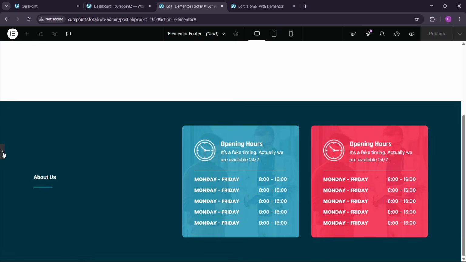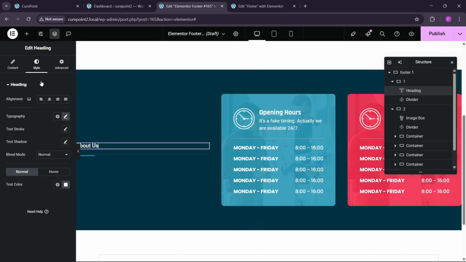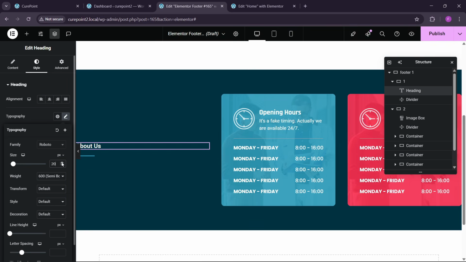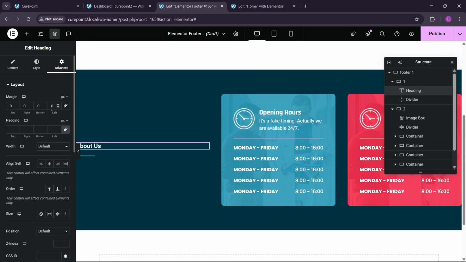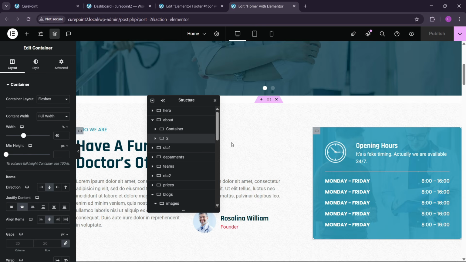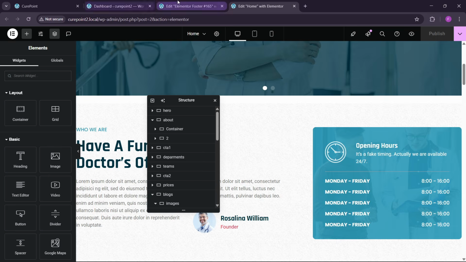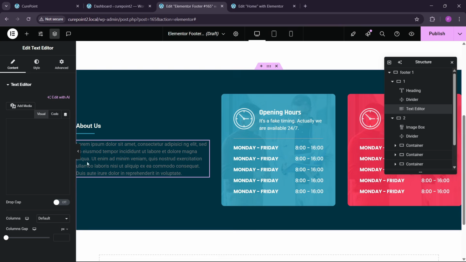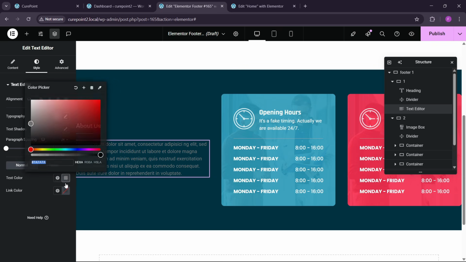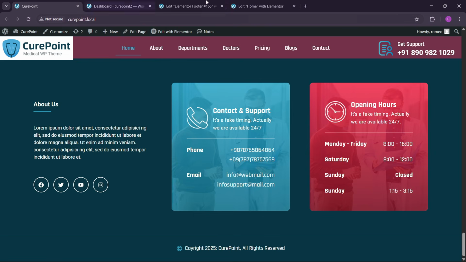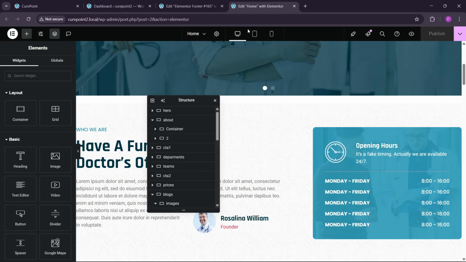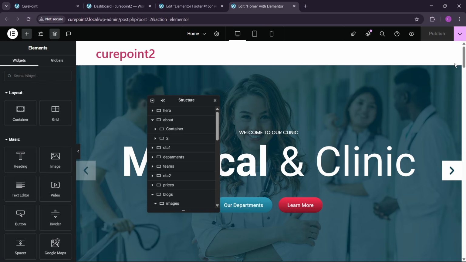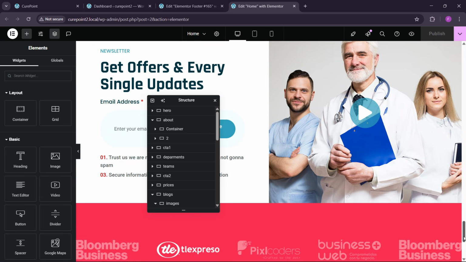If I go here, and you can see, now we can go here and we can just increase it to 20. Okay, and here also we can have some bottom like this, and here we can have the lorem option. So let me copy this lorem option from here, and we can click on this, paste it. Now we can make this complete white. Okay, and also we need the social icons. So I have made the social icon somewhere, I remember here. So we can use that social icon also.